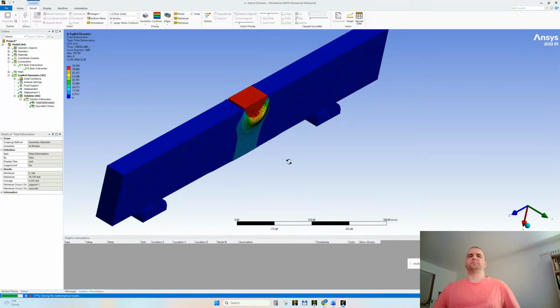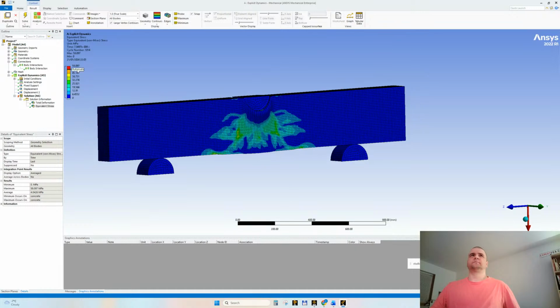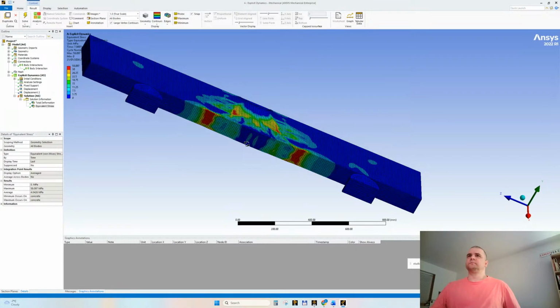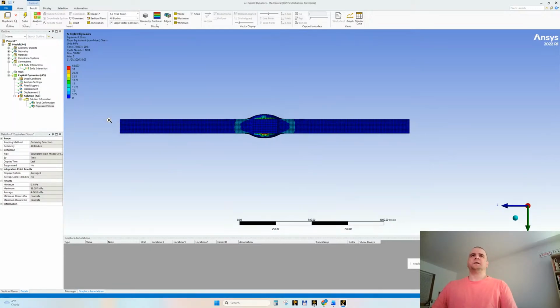Let me tell you what needs to be done more in order to have the proper fracture, because the materials are correct. Let's make a section view.